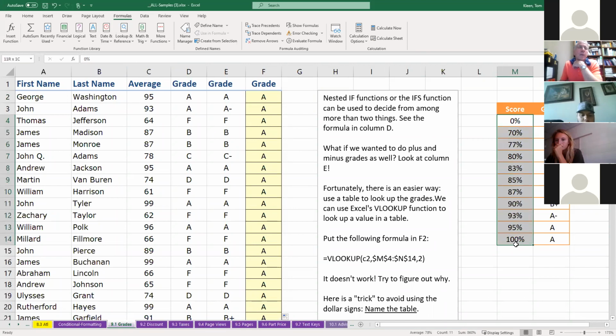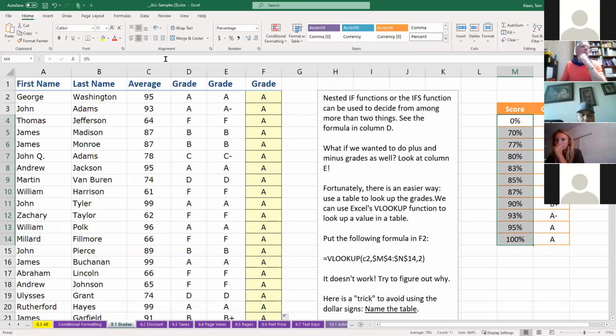So what I'm going to do is select this, and if you're trying to do this along with me, you should select it as well. I'm going to go to my Home tab up here and change the format of that to a comma. So the numbers that are really there, 70% is just 0.7, and 77% is 0.77.